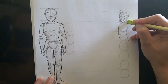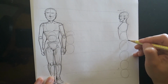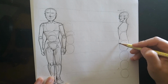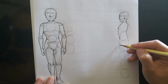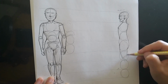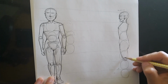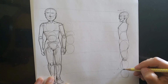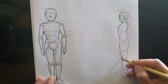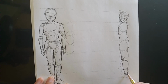It's got a little sloppy there. Okay. And that's where the buttocks is. And this is that stubborn belly fat that all the weight loss commercials tell you about. And the thighs come back like this. This is where a knee joint is, and the calf muscles. Draw the ankle ball joint there.